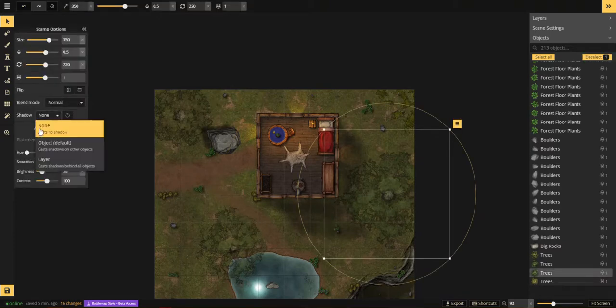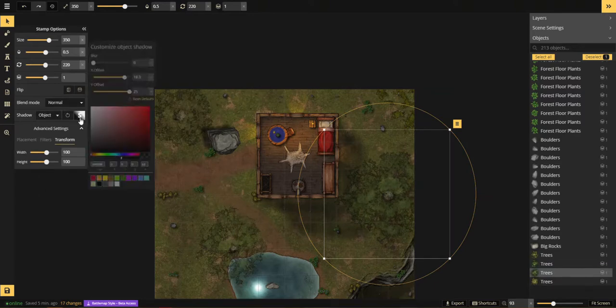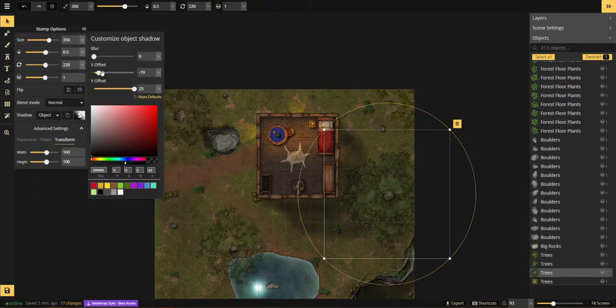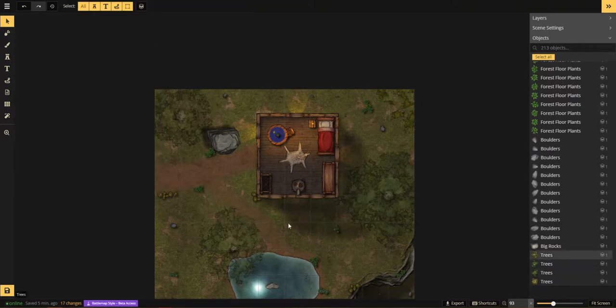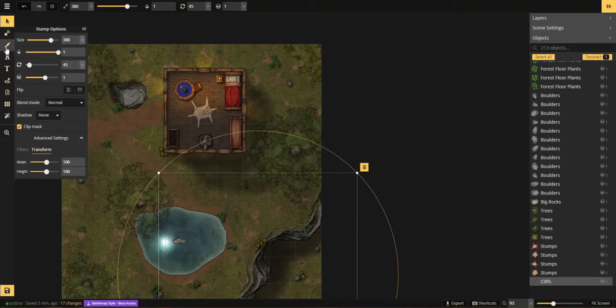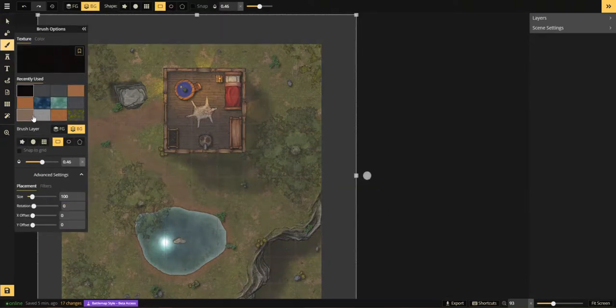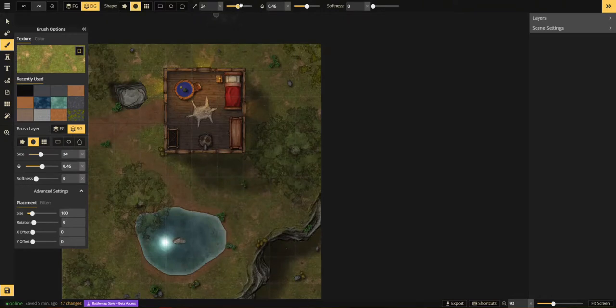So we go like this, and we put it a little bit darker. See? And we remove the shadows that were there from the sun.